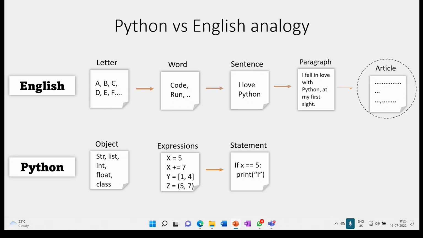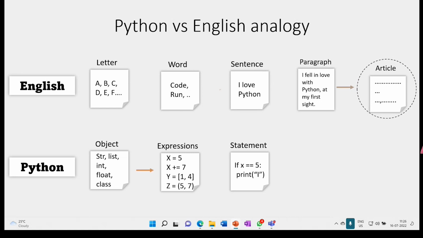For example, if x == 5: print I. So it is able to do some operation there. It is comparing whether x is 5 or not. If x is 5, then printing something. So with a statement, you can do bigger work.